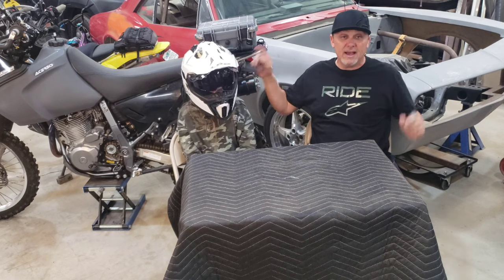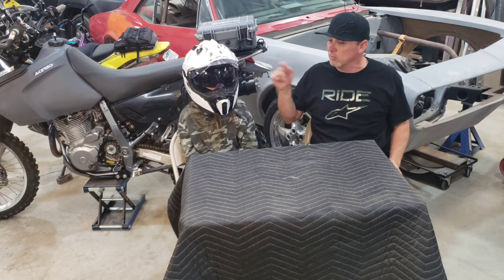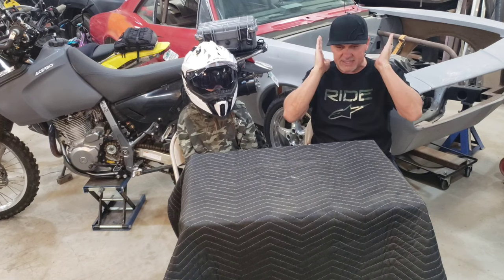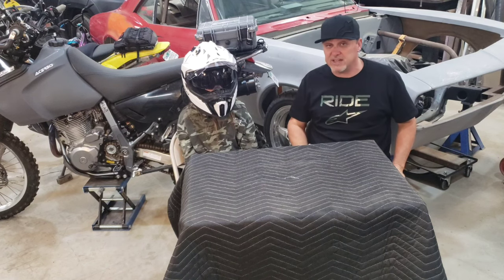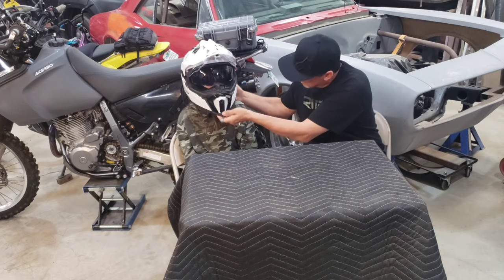It's got built-in speaker recesses in the foam, which the Pioneer did not have. I actually had to cut the foam out just a little bit to get them in there, which was a little sketchy for safety reasons. I got that. Oh, it's got a pretty neat strap system.